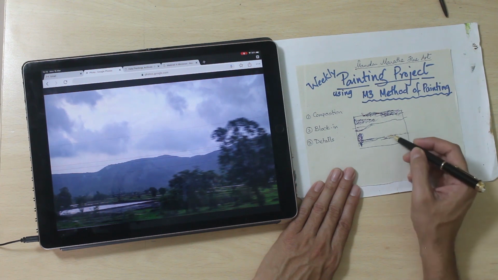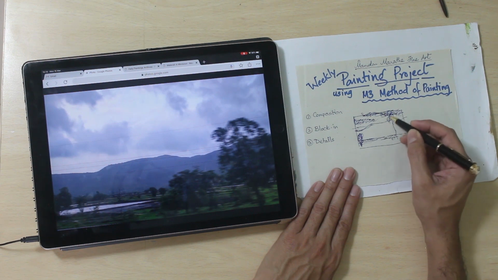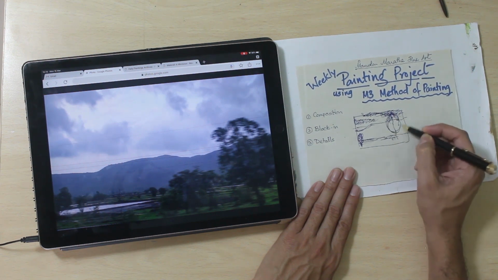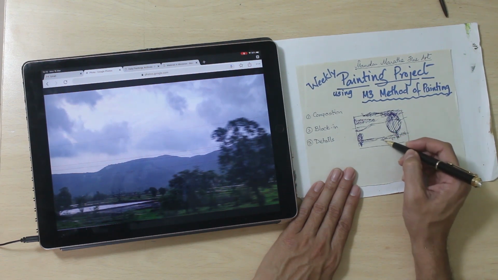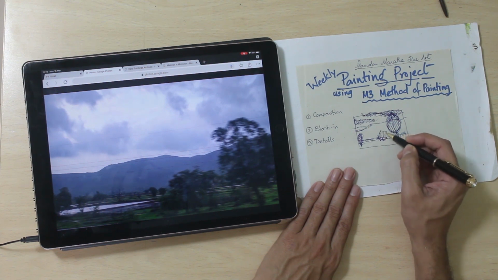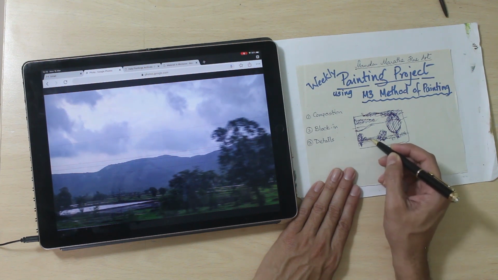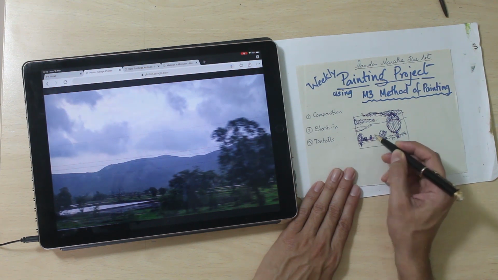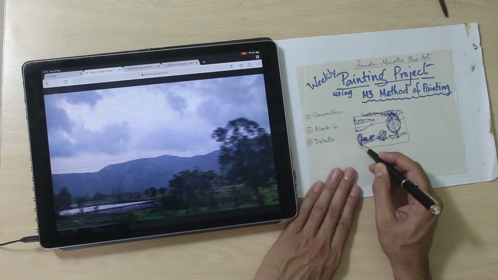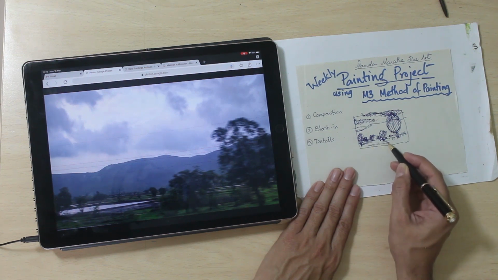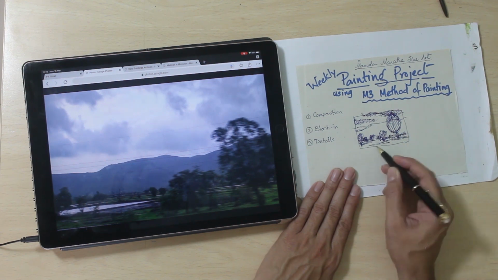So there'll be clouds like this, and there'll be a big tree here which will tower over the sky, over the mountain line. So there'll be a big tree here, and there'll be some shrubs here and there. So this will be one shrub, and towards the base of the mountain there'll be some shrubs, and so on. And this all will be either reddish due to the earth or green due to the grass which grows in this region.